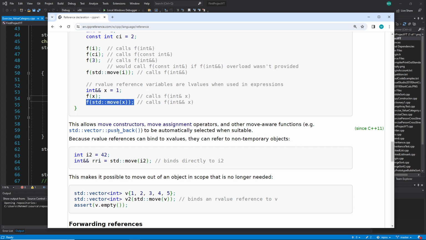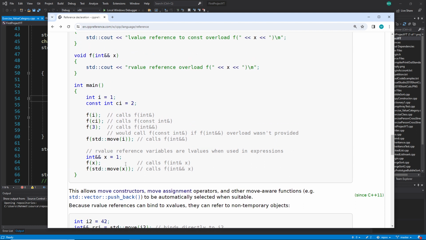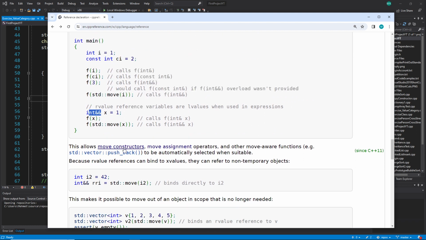We are almost finished with this part. And you can see they say, after you make this move here to an X value, then you can use this in a move constructor, move assignment. So this R value reference is powerful. We will go to this move constructor soon after we finish our value categories and this move assignment, and then go on with our constructors, because we are almost finished with the constructors then.